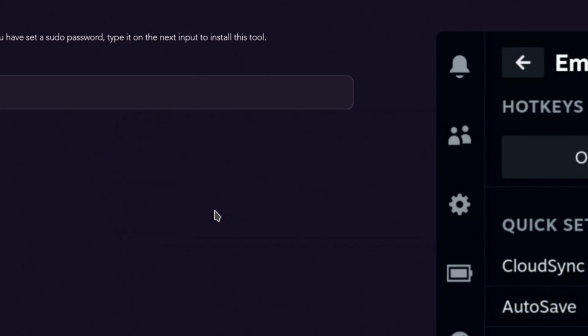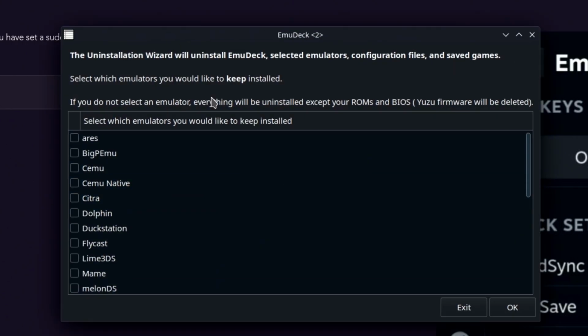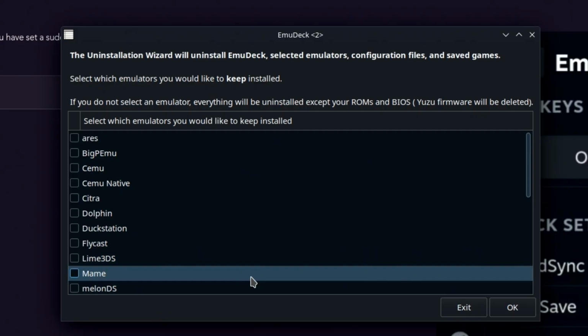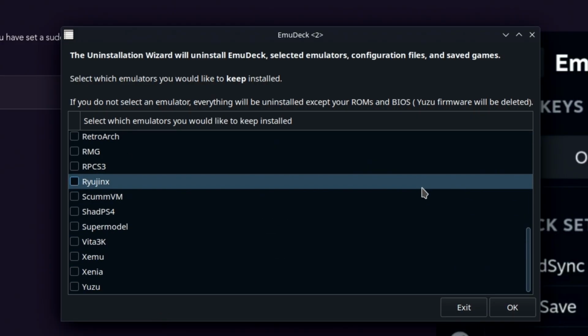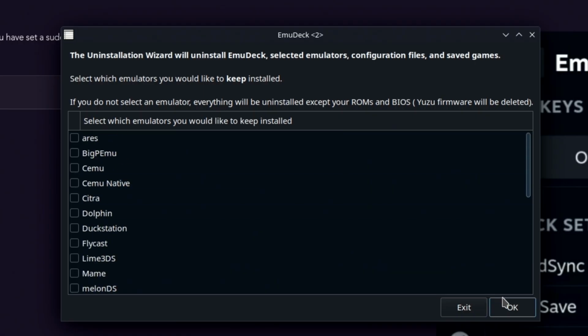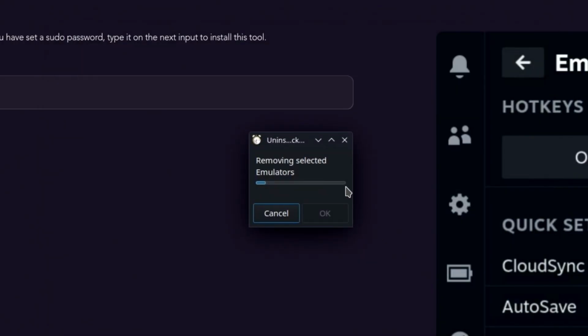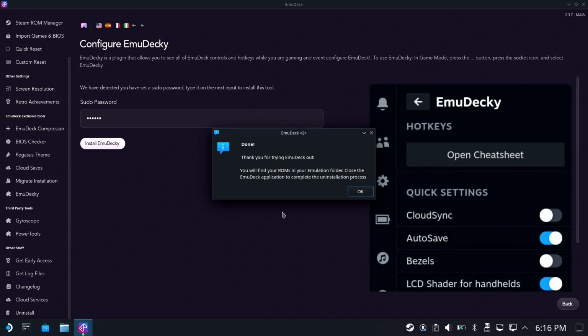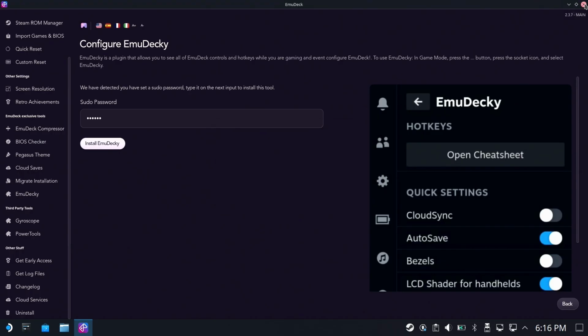Finally, would you like to keep any of these for whatever reason? You may choose which ones you'd like to keep. I want out, right? I want everything gone, so it's going to stay there. All right. That says, of course, except ROMs and BIOSes. All right, so I'm going to speed that up a little bit. It takes a minute or two, and now you're done. It's gone. It is gone, gone, and gone. It's a very clean cleanup. It's a lot cleaner than it used to be.